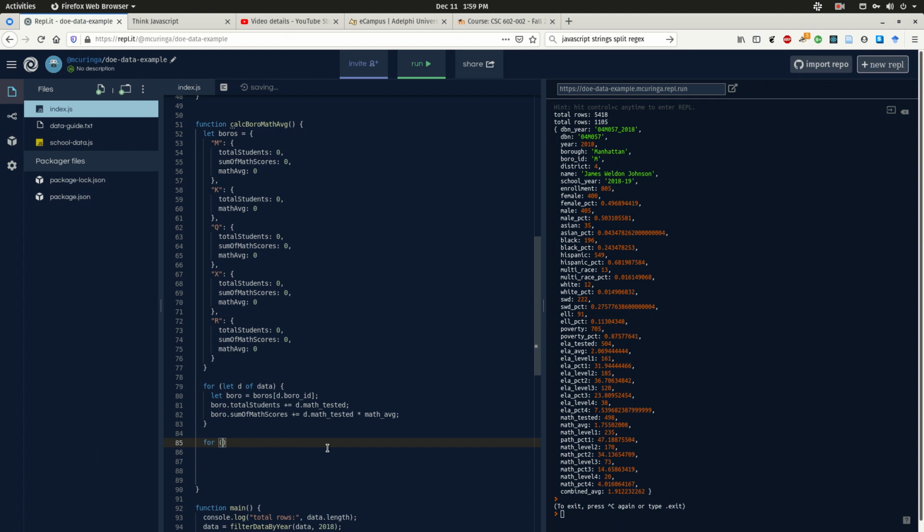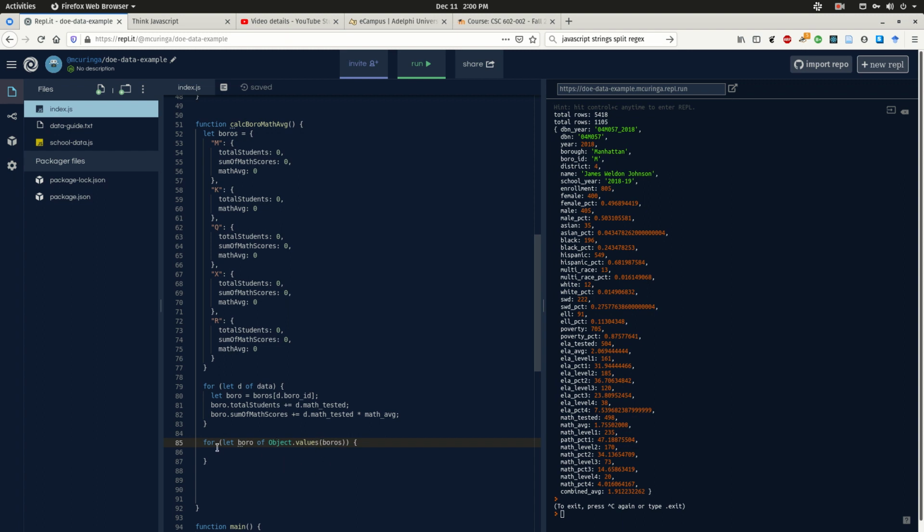We'll say let borough of Object.values for the boroughs. We can get the keys, the entries, or the values. So we only care about the value for this loop.